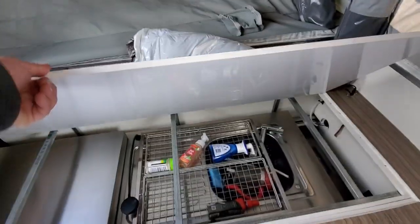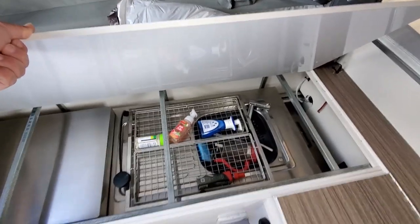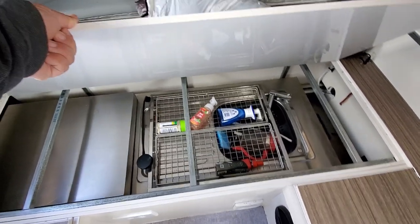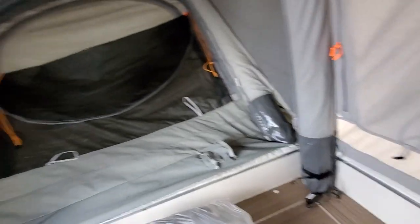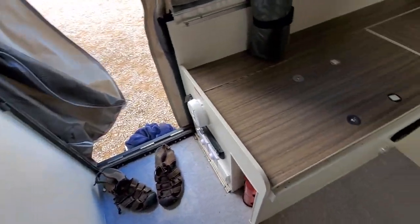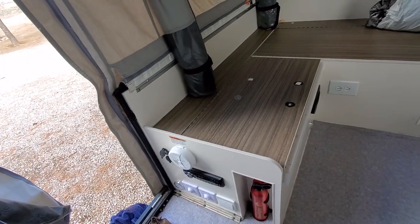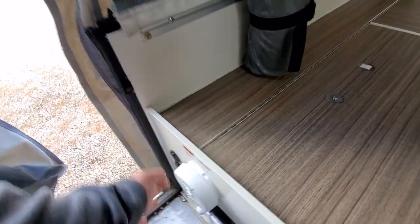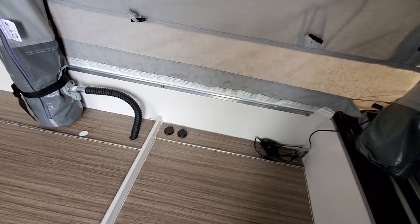If you look underneath this one, this is where the kitchen is — it slides in. So if you needed to access something you left in the kitchen, like I left my Pellini hand soap down there, you could grab that. But other than that you wouldn't really use that compartment. This one has upgraded LED lights with dimmers — those plug in down there, and there's another dimmer over here on this side. There's also floor-level lighting down below the speakers, and another one over here. It also has a plethora of USB and 12-volt sockets — two USBs and a 12-volt there, and two more and a 12-volt over here, so you've got all the power you need.